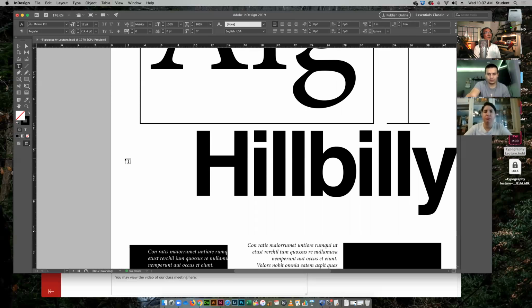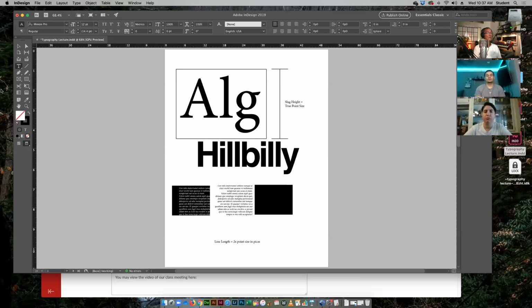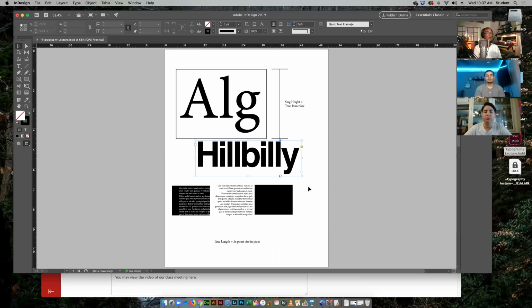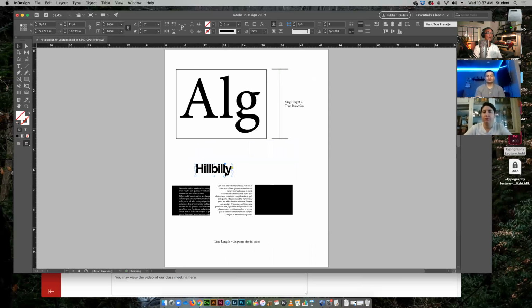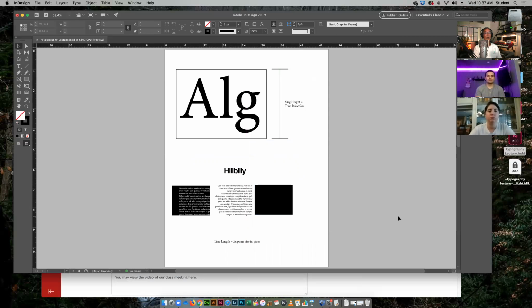Now, when it's up big like this, it's no sweat to read. But if I took this down small, that ILLB might get difficult to discern, in terms of legibility. So that's what we're talking about.